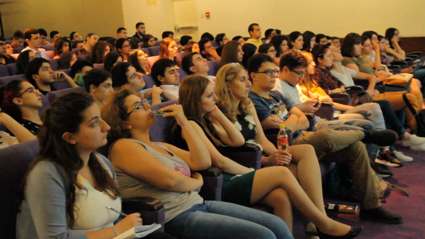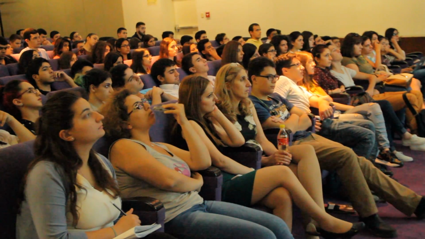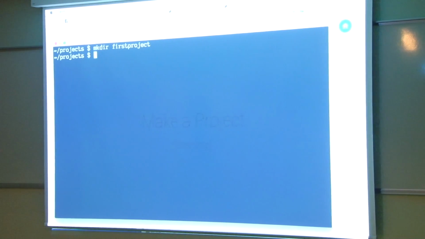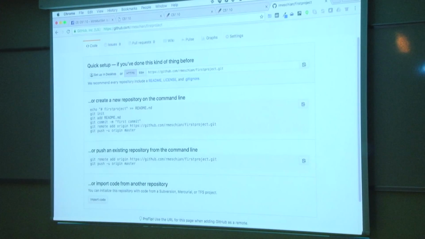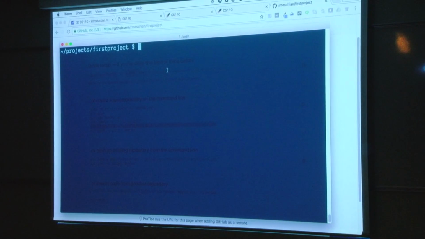Now let me create a directory for this particular project. What do we want to call the first project? Let me make it first project. Okay, let me go to GitHub. There it is. Here are the directions I was mentioning. The directions that we're interested in are these ones here, which we'll get back to in just a moment. So let's go back. So far I've made a directory called first project. Let me go into that directory, cd first project. It's empty. I need to put an index.html into it.